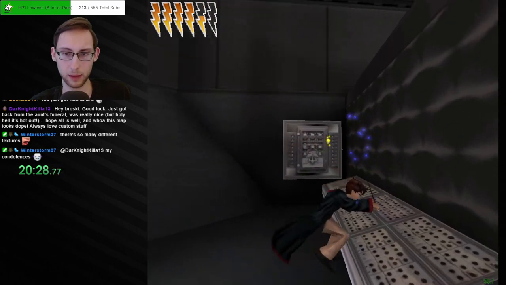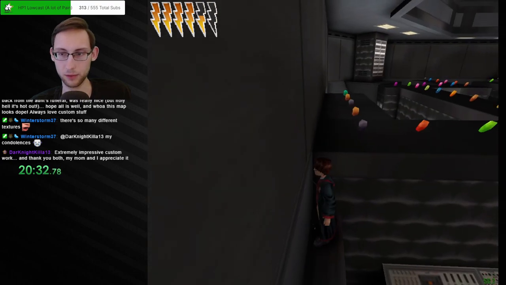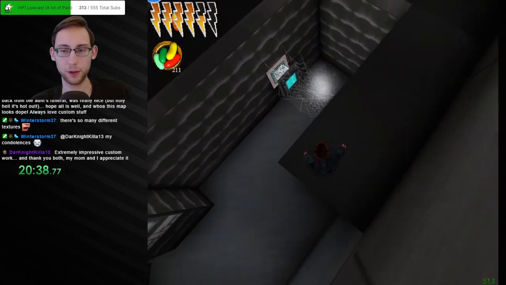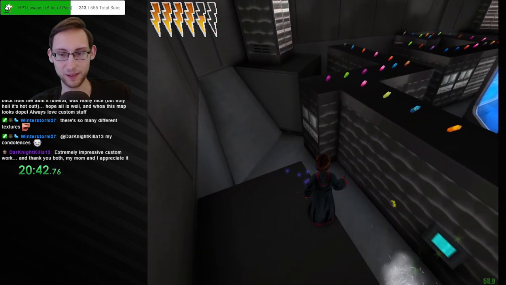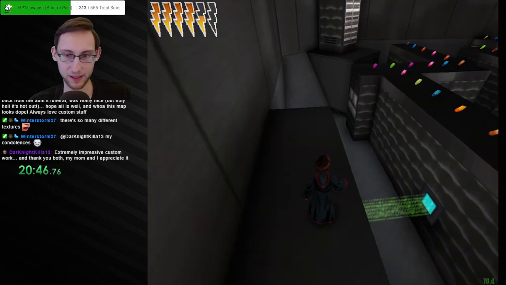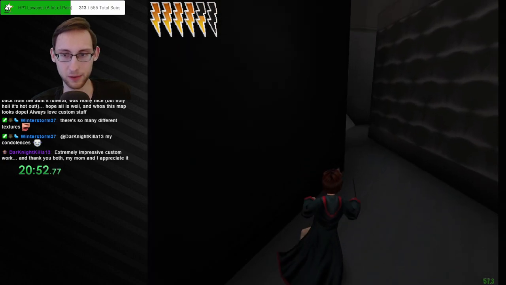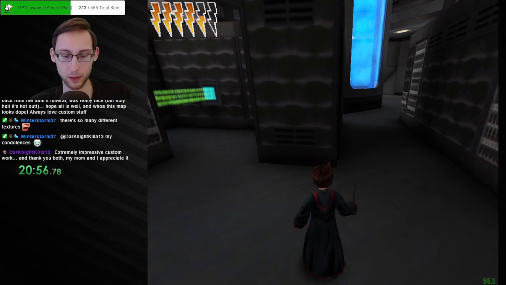Can you just make it up here? No. Oh, cool. Yeah, absolutely impressive custom work. Oh, you had to do that actually. I thought I was finding a secret here, but you actually had to do this. Okay, I feel like this is once again not cheese proof though. What if I fall down here? Am I just fucked? Oh no. Oh, never mind. You didn't have to actually make it up there. I'm just blind and I didn't find this.